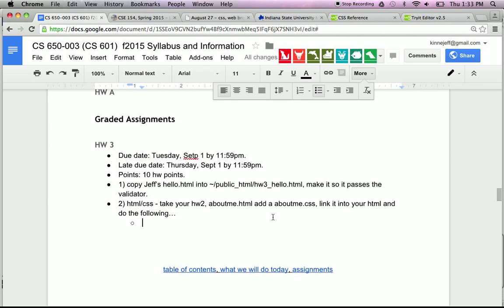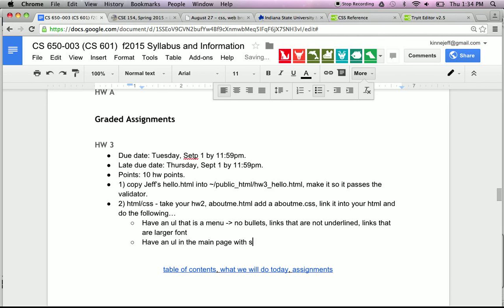Have an unordered list that is a menu. The menu should have no bullets, links that are not underlined, links that have a larger font, and also have an unordered list in the main page with some information.